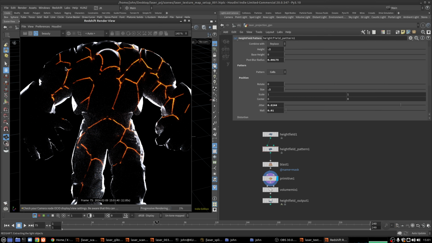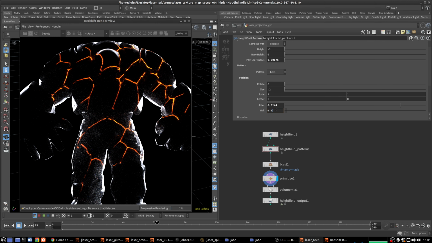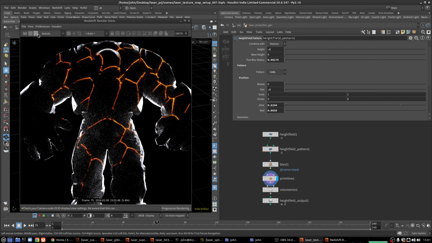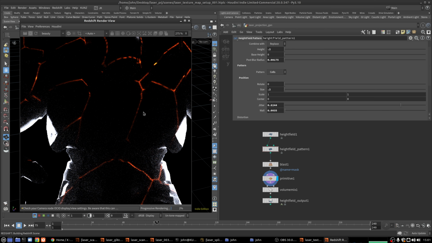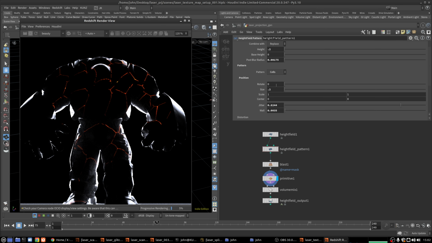And let's just see what happens with that. I'm trying to get a little bit of almost like aliasing or like dotted lines between the cells, and that can almost lend to the laser type of look.